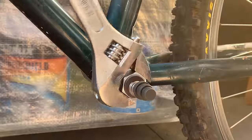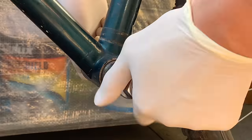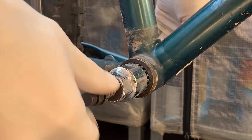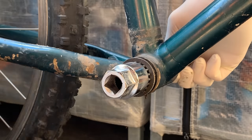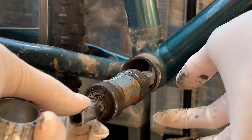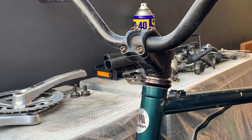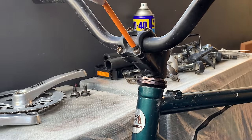This ended up being super easy — this bottom bracket was pretty easy to get out. I'd like to try it again with a more stuck bottom bracket. It's good to have your hands free, not worrying about the tool twisting off when you take it off — I've definitely done that on really tough bottom brackets where the tool slips. But yeah this worked pretty well. Bottom bracket came off pretty easy. You can see there's some rust on the inside and it had two caps and a little bit of dirt so we're going to clean those up — but it's been well greased which is a good thing.